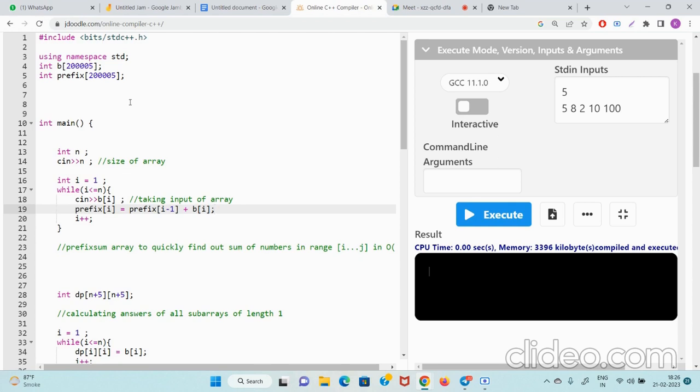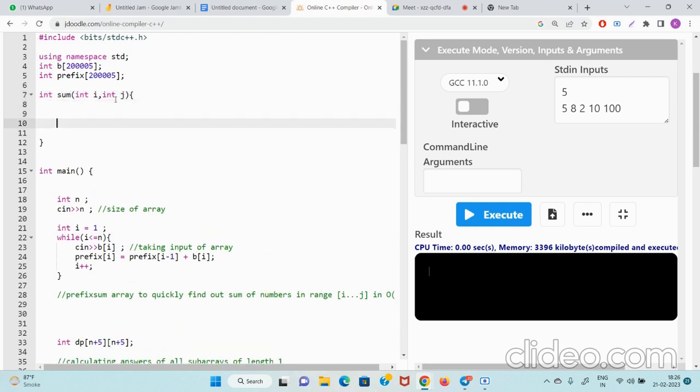Okay. Guys, can anyone tell me now what will be the code for this sum function? Int i, int j. Can anyone write in the chat what I should return here? Return... I'm writing here top G. So guys, tell me what should be the value of top G. Whoever writes will get 20 rupees GPay from me at night. Okay. So how will you calculate the sum of numbers from i to j if you already have the prefix array ready?